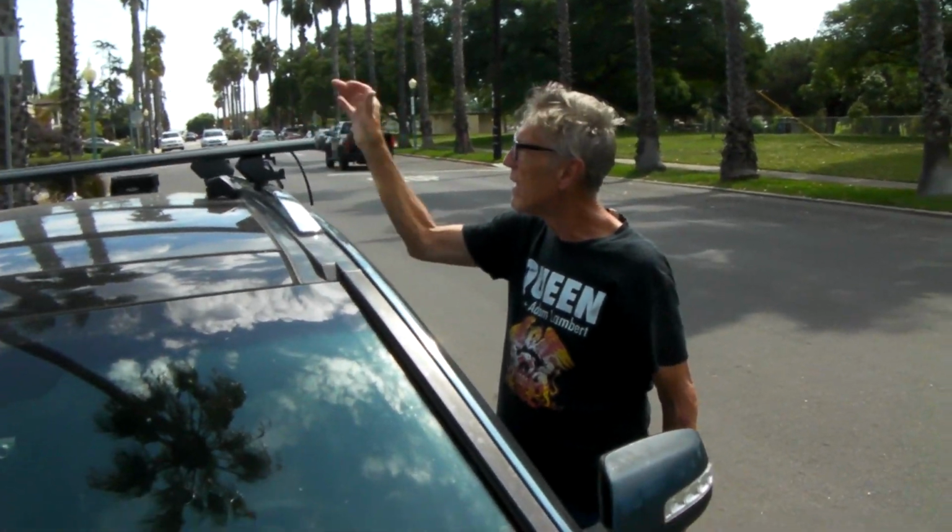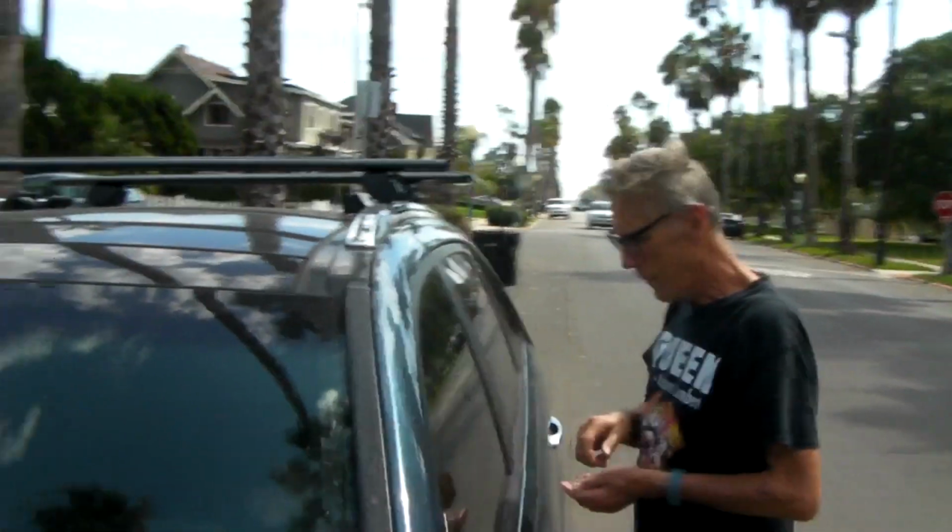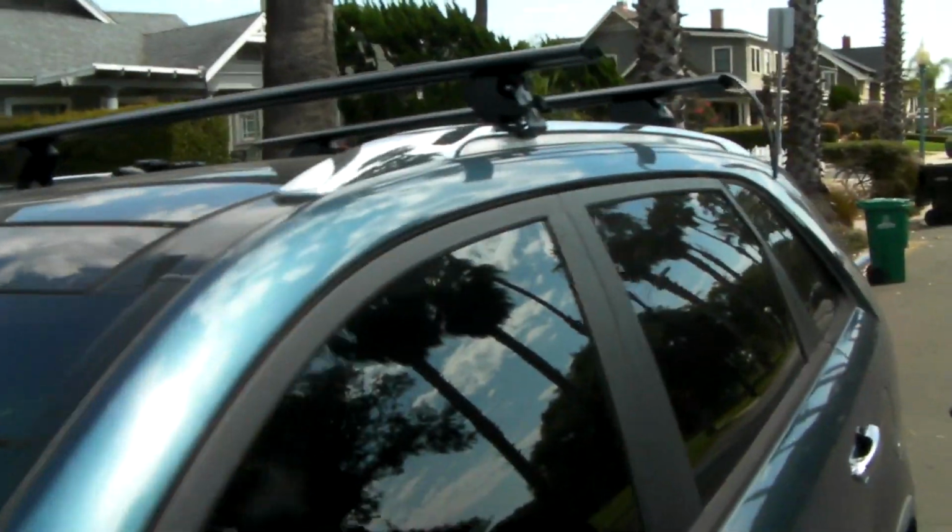How's that? Pretty good. Okay, let's pause it for a second. We can measure it with the tape measure. Okay, is it just the red button? Yeah. All right, we're rolling.